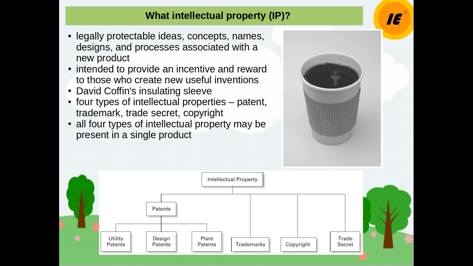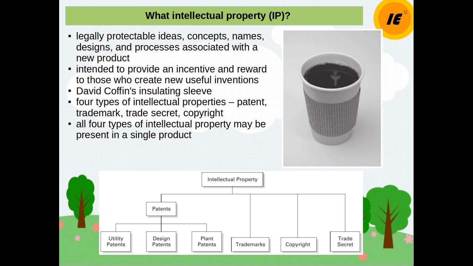It's kind of deviating. So there are 4 types of intellectual property. One that everyone knows is patent, then trademark, trade secret, and copyright. Copyright, we know, is mostly related to books and entertainment material, videos, that sort of thing. Now, a single product can have even all 4 categories of IP together, but I think they have to be filed differently.